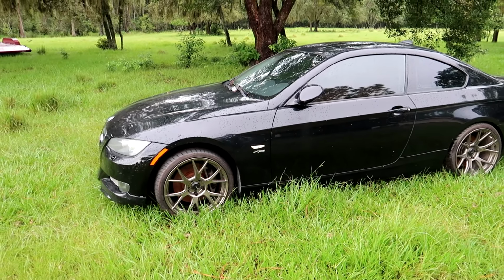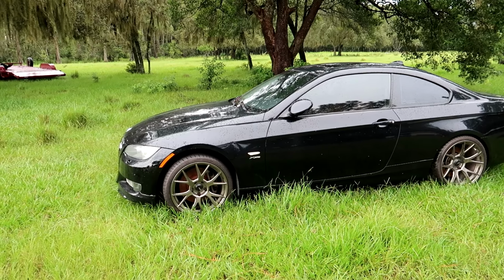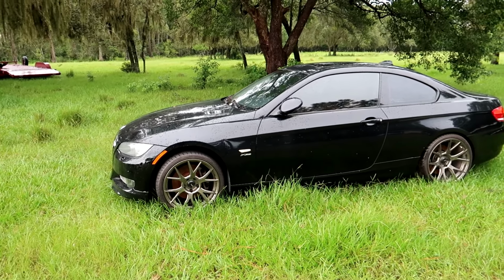It will be very quick, I'd say north of 400 horsepower, and it will keep it decently reliable without starting to modify the fuel system or the turbos or anything like that.